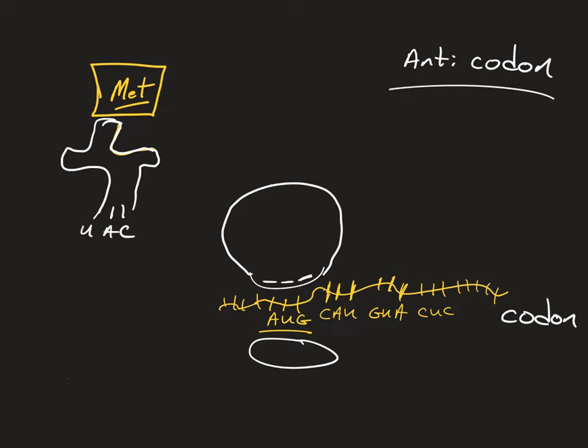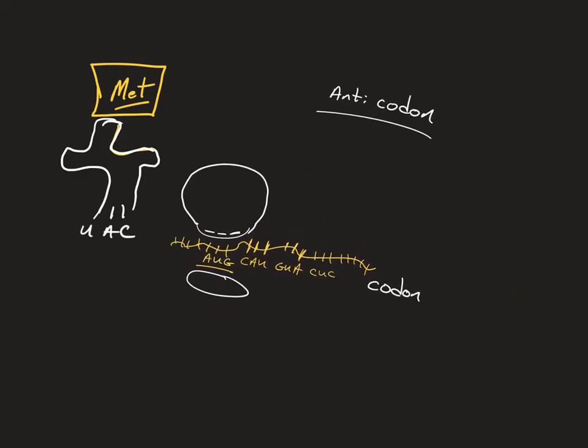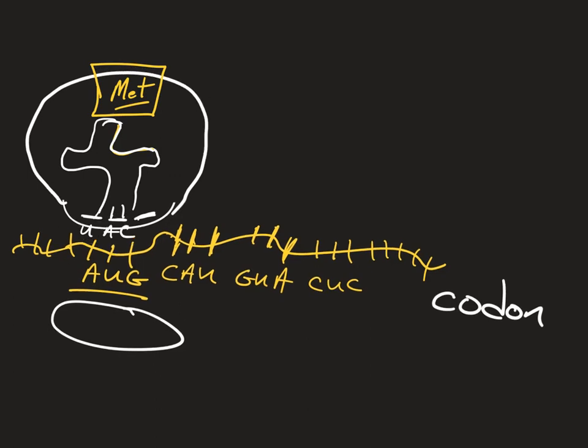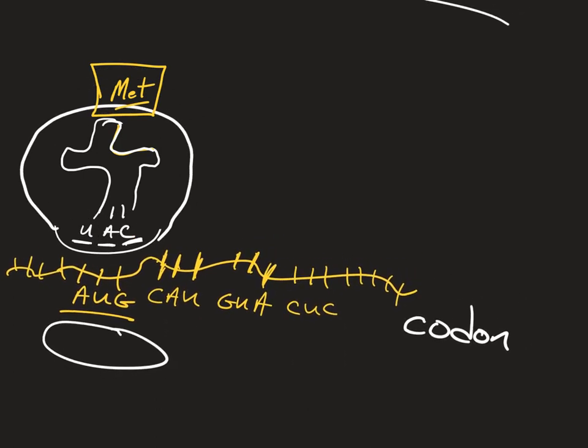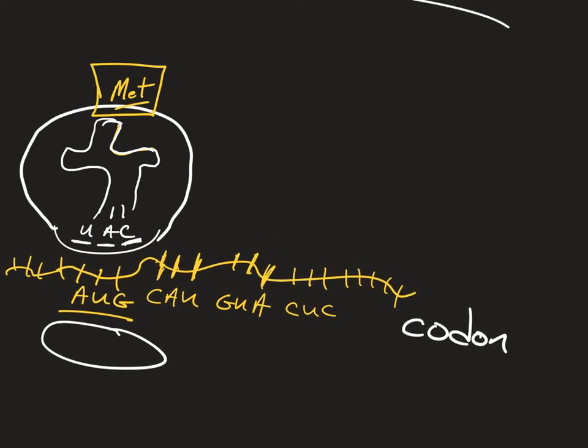Well, this is going to happen, and this is the way it's going to happen. It's going to come in. The ribosome is going to match up, and look what happens. They match up. They base pair. Did you see that? They base pair. What does that mean? U matches with A, G with C. You see that? Then it clicks on over. There's 3 spots to this, so it clicks on over.